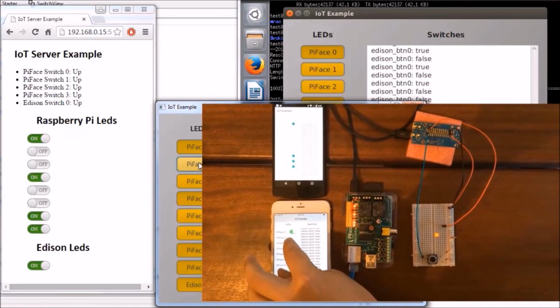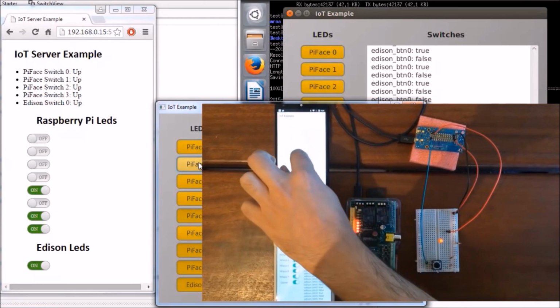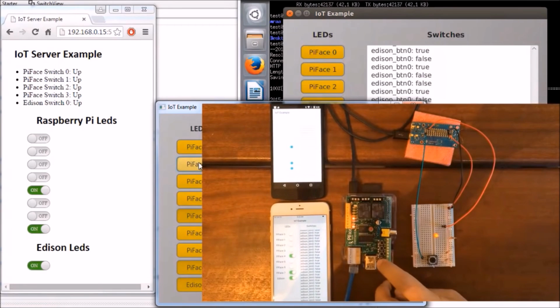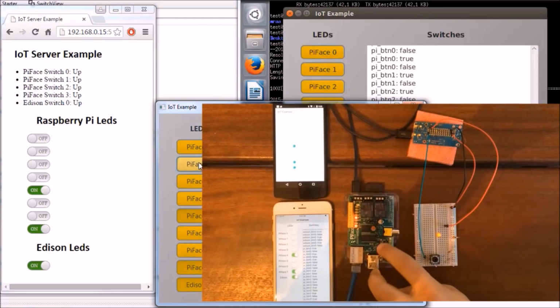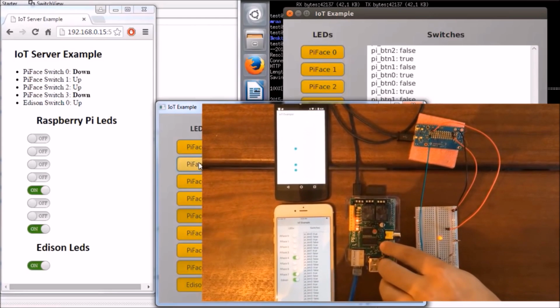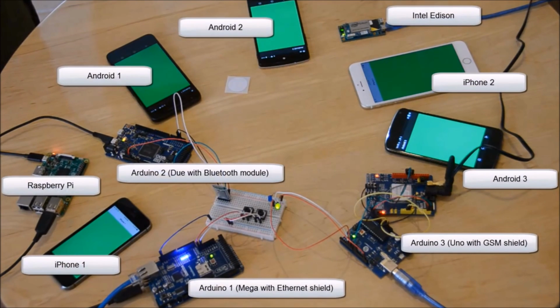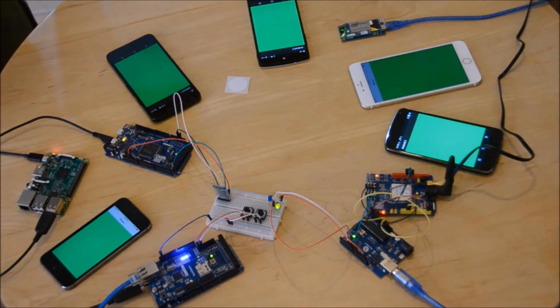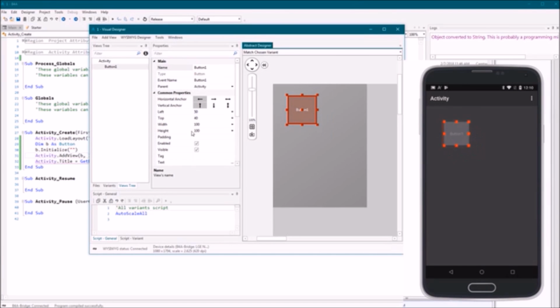B4X is a suite of rapid application development IDEs that allows the creation of applications on the following platforms: Google Android, Apple iOS, Java, Raspberry Pi, and Arduino. B4X uses a proprietary dialect of Visual Basic. B4X language comes with four IDEs, which are B4A, B4I, B4J, and B4R. Some feature a visual designer that simplifies the process of creating user interfaces. However, due to the nature of single board computers, Raspberry Pi and B4R do not support the visual designer.